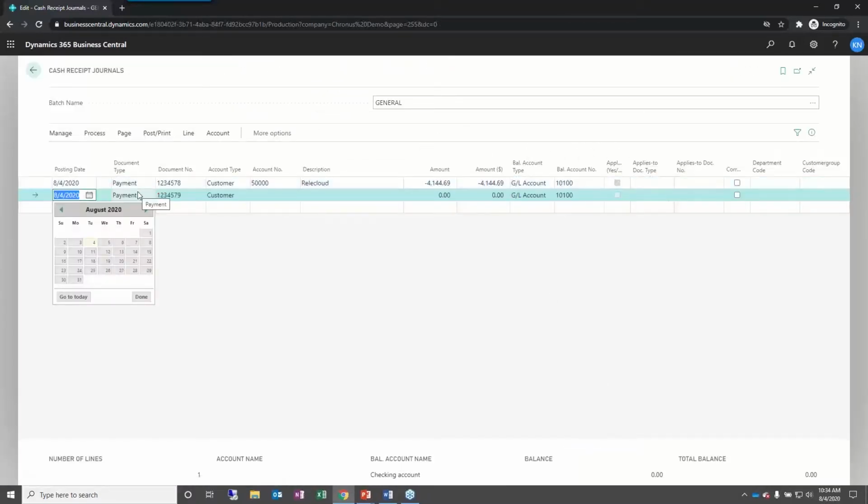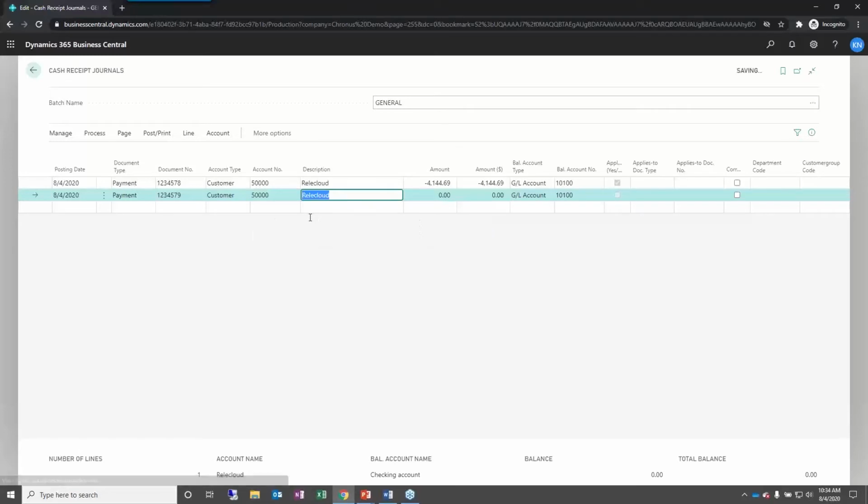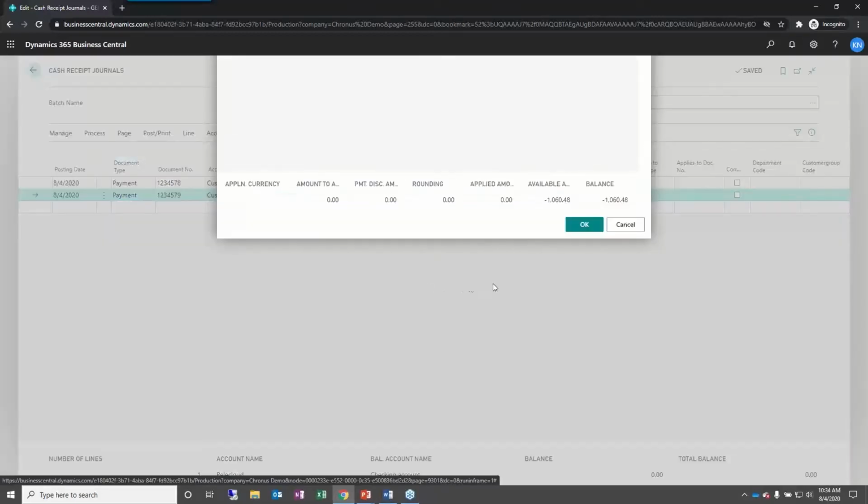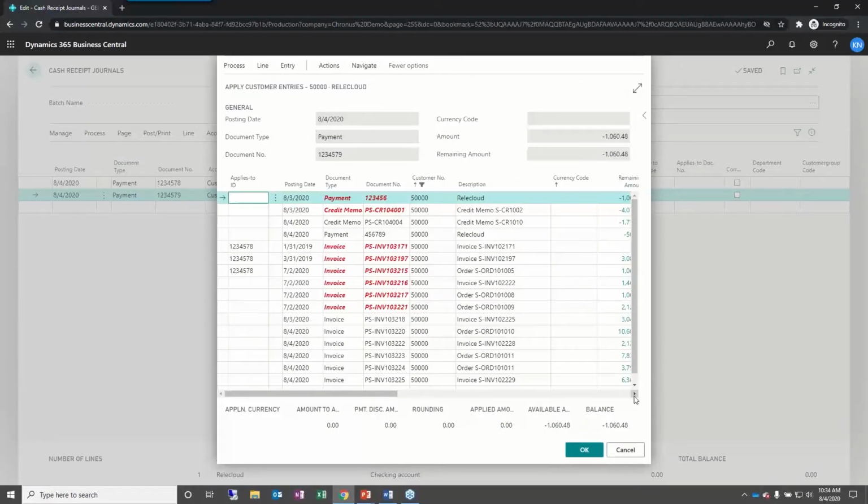And as another way to do this, just as a balance check, if you know you're getting a check for, I forget, for that amount, let's just say that's what the check is for, and you apply the entries, it brings in the check amount.